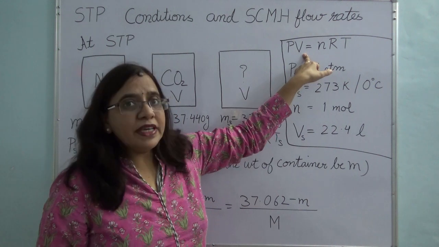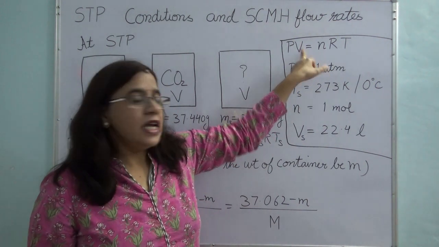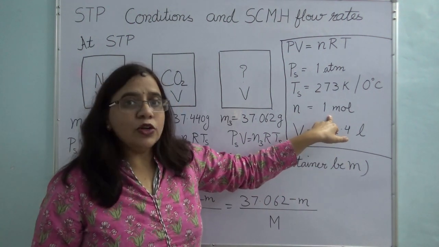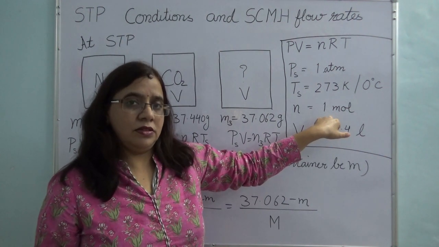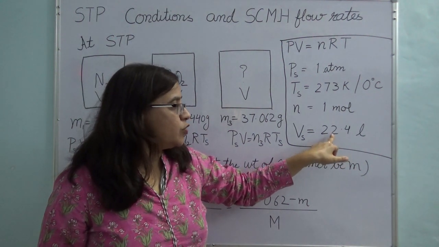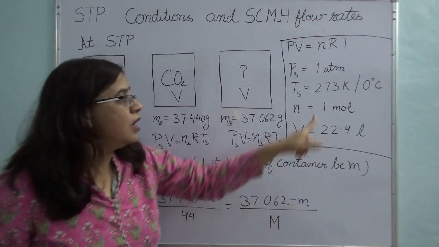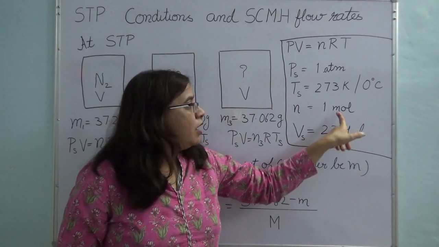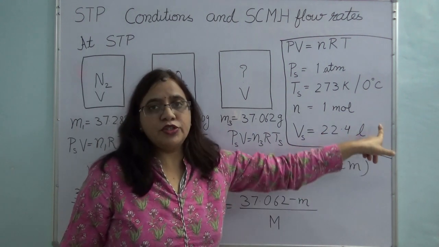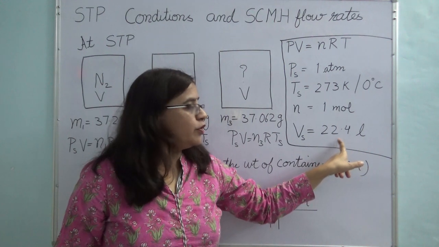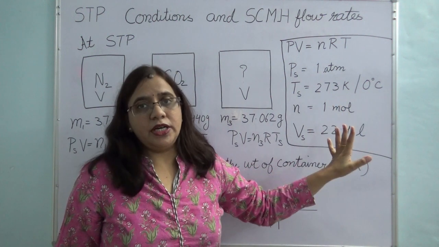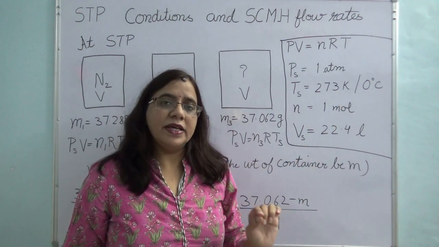For that, if we calculate the volume for any ideal gas, it will come out to be a constant, that is 22.4 liters. If you are taking 1 kilomole as number of moles, then your volume is in meter cube, that is you can write it as 22.4 meter cube. Okay, so remember this, 1 mole 22.4 liters multiplied by 1000. 1 kilomole is equal to 22.4 into 10 raised to 3 liters, which is nothing but 22.4 meter cube. So these are your standard temperature and pressure conditions. In short, we call them STP.